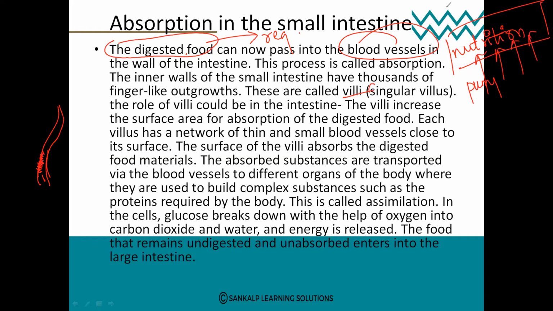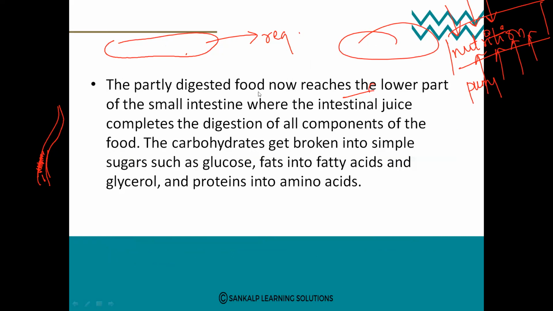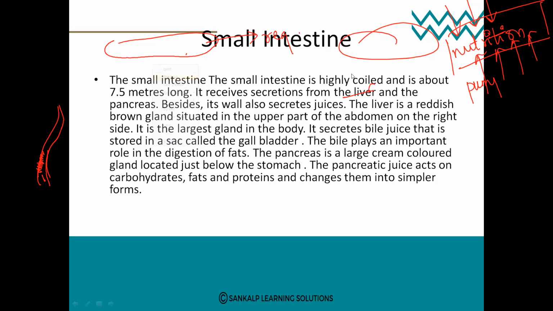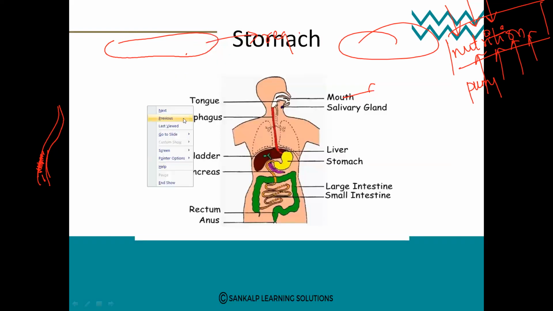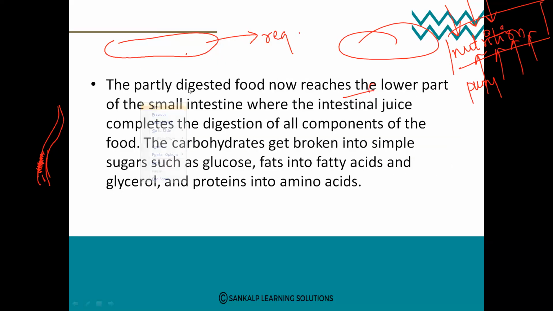Now, the food we eat, what will happen to that food? It will go through this tract. First it will go to the buccal cavity. All those things we have seen, then it passes to the stomach. In the stomach it will be there for around 4 to 5 hours, and after that it will be passed to the small intestine. In the small intestine, there are different juices which are secreted, so slowly it passes through that, and later it is stored in the lower part. You can see the lower part here.